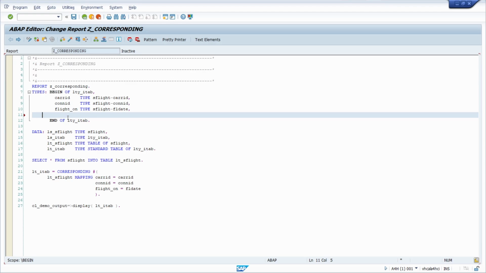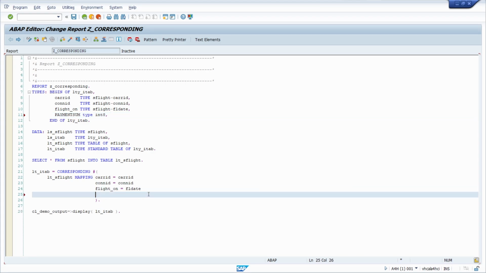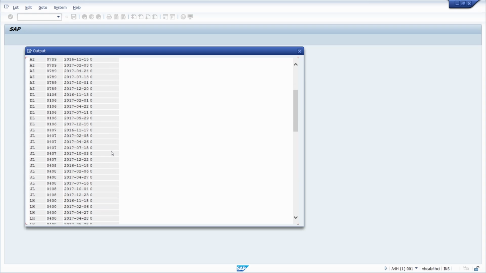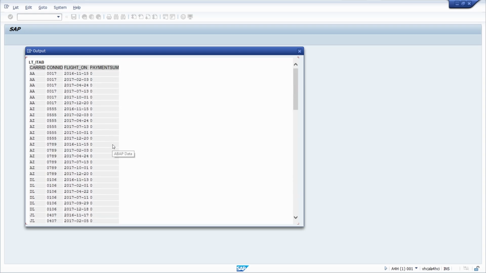So we're having here a field payment sum, but used for another purpose, and you don't want to map this, then you can also enter EXCEPT, and then the field that shouldn't be mapped. So this is also how we can do this. So Shift F1, Ctrl F2, Ctrl F3. And now if we execute this, then of course payment sum is empty because this field will not be mapped and can be used otherwise.